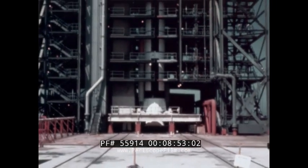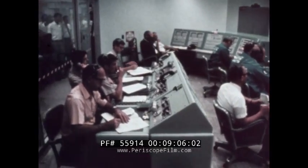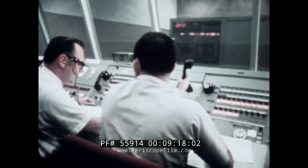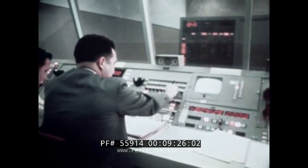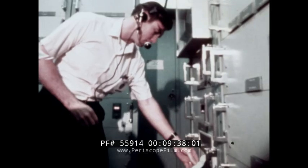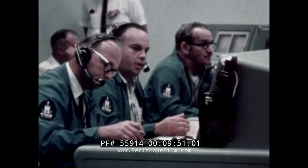Individual checkout of all systems of the booster and the spacecraft had been completed. Now it was time for the combined systems test, conducted from the launch control center — a procedure much like a launch countdown. Can you verify range hold fire has been cleared and the sequencer of central control go? T-0, zero-nine-two-five. SYNC pulse. Standing by for your mark, SRO. T-minus 60 seconds, mark. CST results indicated the Titan was ready for launch.